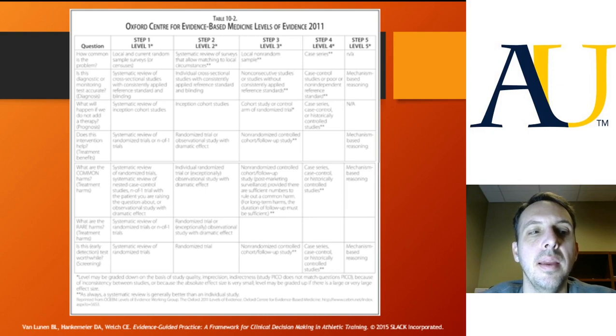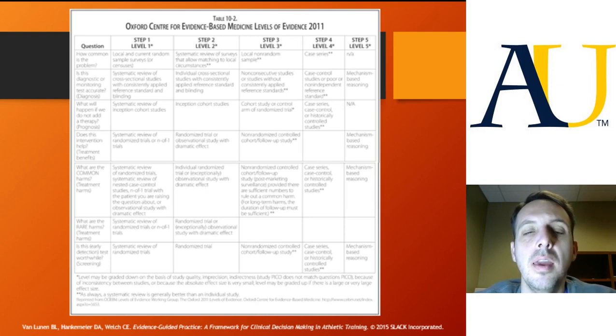In fact, they break this down a little bit, with a level 1 being a systematic review of randomized trials, or this N of 1, which is a special type of trial where basically it's for treatments that have high risks of morbidity and mortality, which has a special study design. You do not often see these in sports medicine components. But then step 2, or level 2, is a single randomized trial or observational study with a dramatic effect. So you can see how these slightly differ from one versus the other.